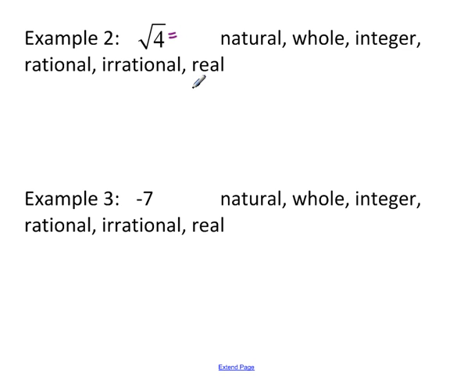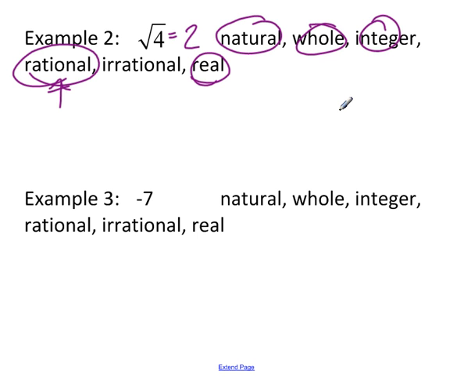Square root of 4, what does that equal? Hopefully you think, it's 2. So we're going to choose real, and now we decide, is it rational? Yeah, it is. Alright, so now how far back does it go? Is it a natural number that they would count to? Yep. So then we get all the rest of these.